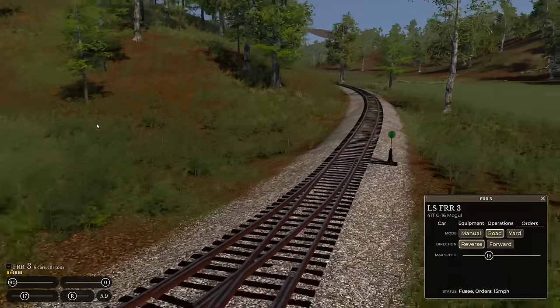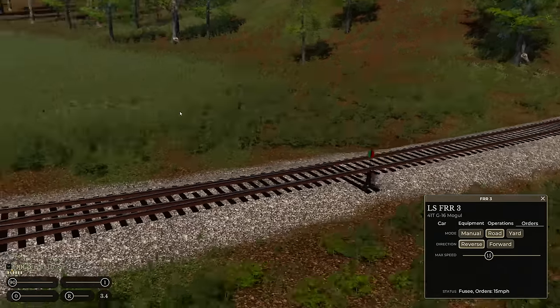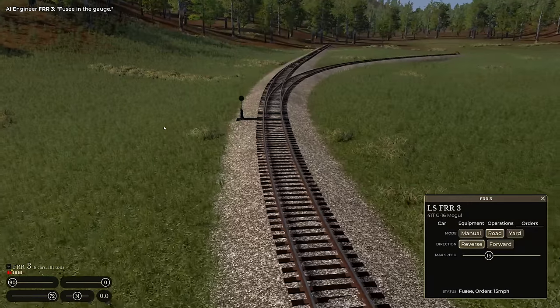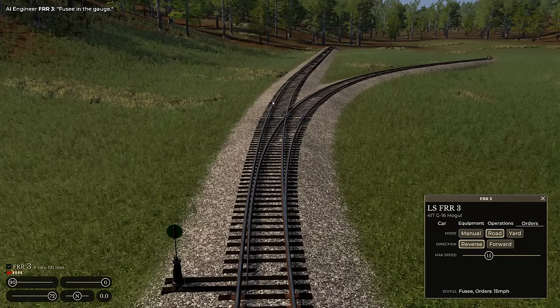Sometimes it gets a little chunky when you load in a new area. It's early access. Stuff's going to happen. So we need that switched, and then that one goes into there. Perfect. So this is where we're going to pick up the logs. You can see he stopped for the fusee.